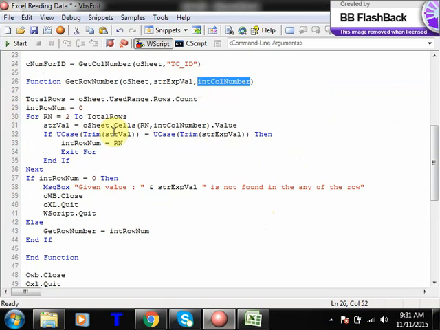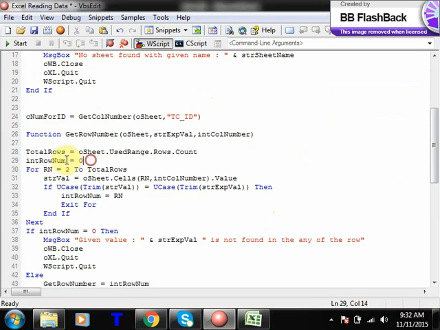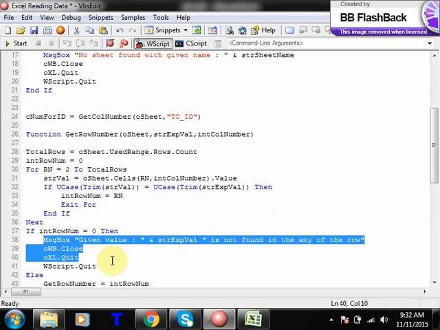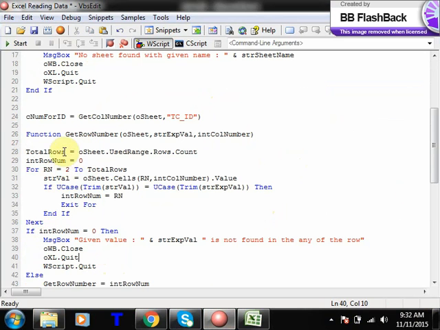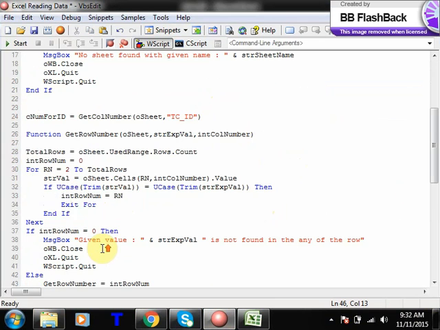Then wherever any of the values is matching with the expected value that you provide here, it will take that row number, right? So now in case this row number remains 0, the default value, then no row is found. If intRowNumber is not 0, it will become more than 0 only if a match in the column is found, then return that value to the function. That's it.